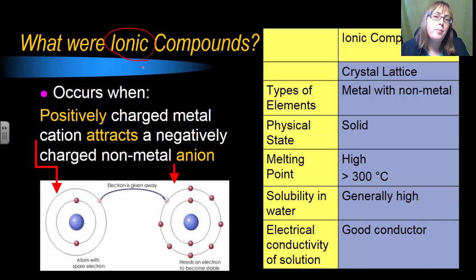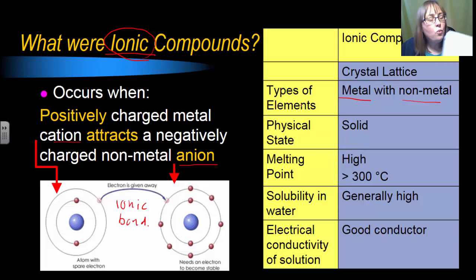To start off, we're going to think back to what we've learned already. We've learned about something called ionic compounds. What were those again? Ionic compounds were things that were both metals as well as nonmetals. Those metals, when they try to be perfect, end up becoming an ion, and those ions are called cations. Cations are attracted to nonmetal ions, which are called anions. When cations and anions have different charges, they attract each other, and this attraction we call an ionic bond.